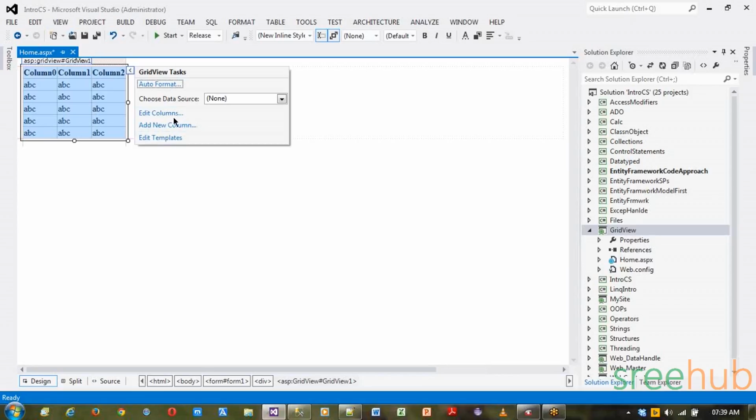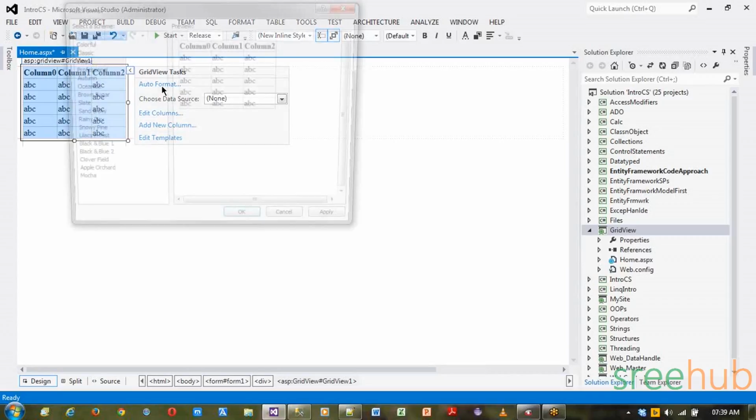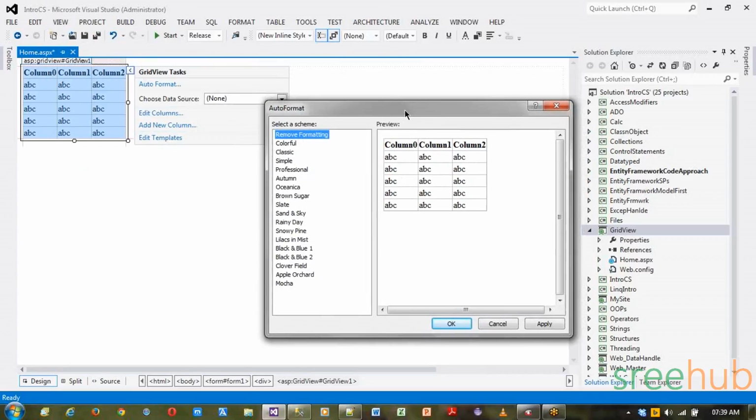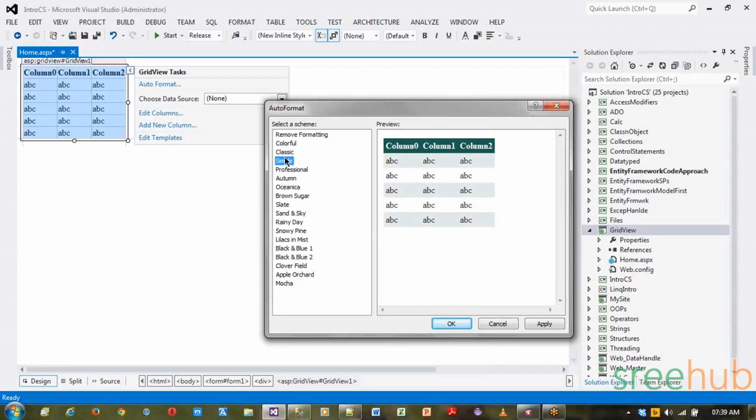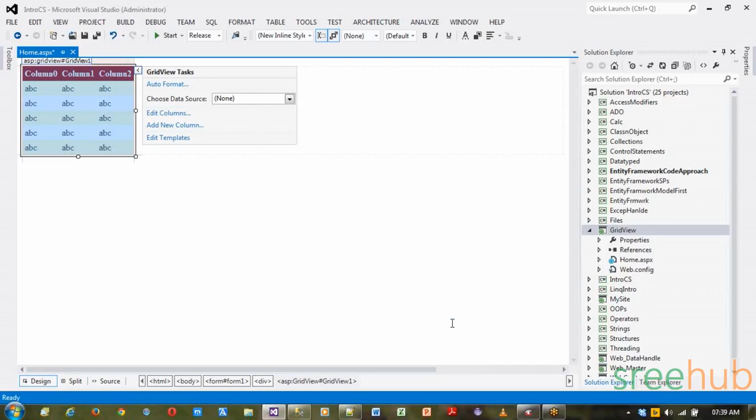selections here. Now among them, first let's see the auto format one, right? So basically, without even applying CSS, you can apply different themes here. You can see there are different themes for your table, or rather for your GridView, which you can apply. So let me apply this. So by default, you can apply it without even applying your CSS. So this is your auto formatting option, right?